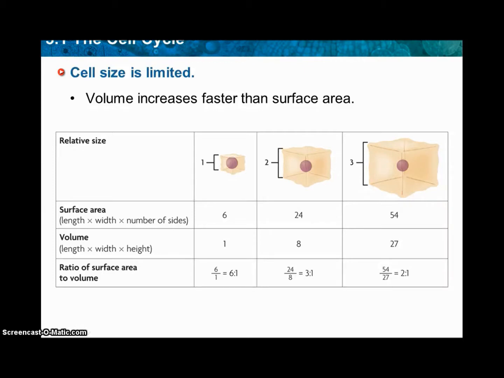So if you look at those, I want you to answer in your head, which cell has the largest surface area? And that is going to be the third one there. Which cell has the largest surface area to volume ratio? So we have a 6:1, a 3:1, and a 2:1. The largest ratio. So which cell do you think isn't going to work? Think about it. That'll be a question that I'll ask you when you come up with your notes for reading as well as watching the video.